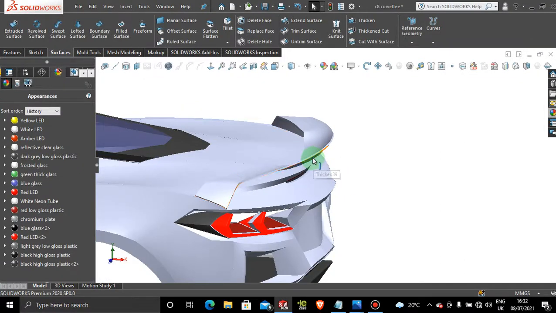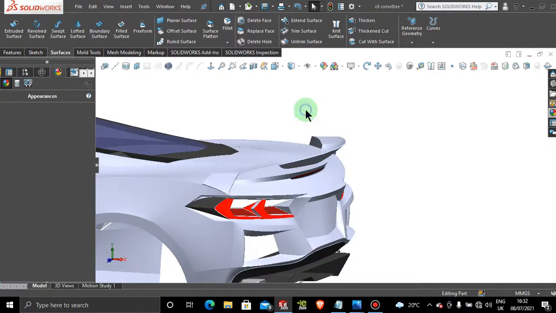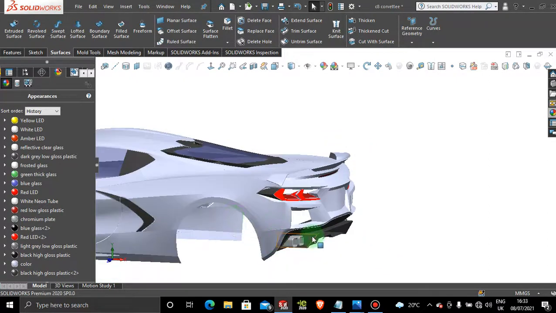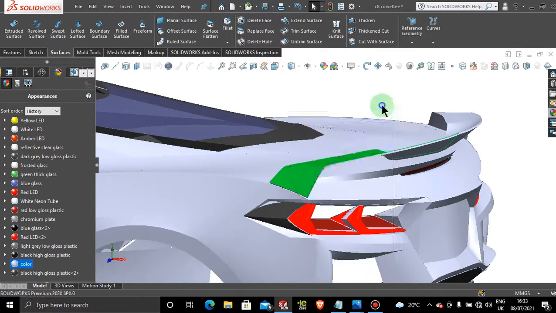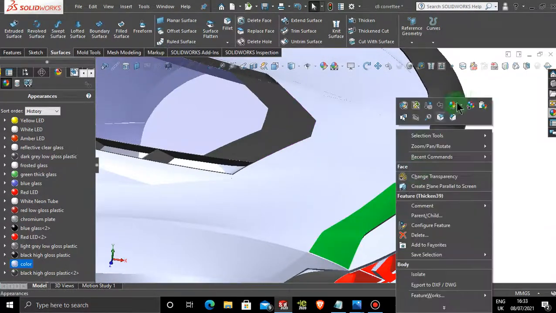And then add the appearance. Copy appearance. Paste appearance. Copy appearance. Paste appearance. And this one as well.